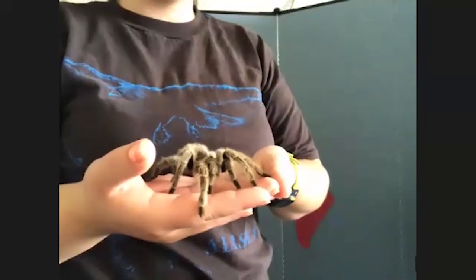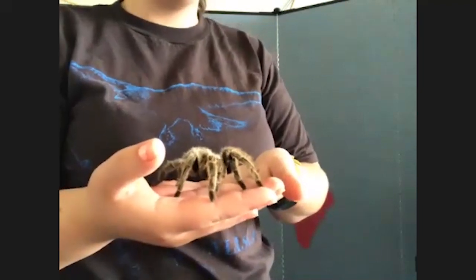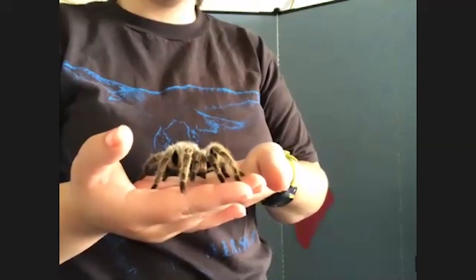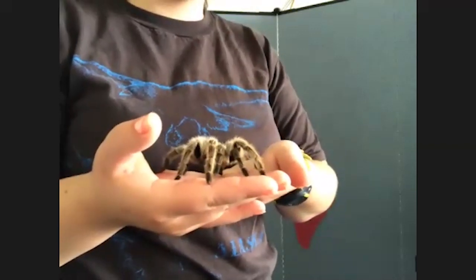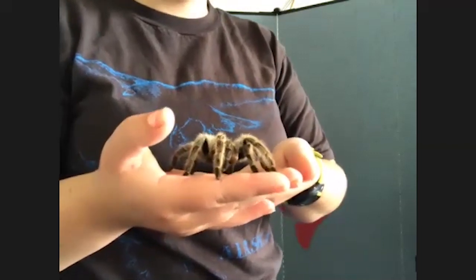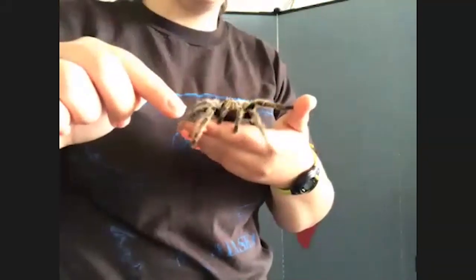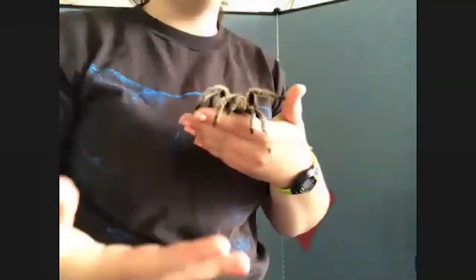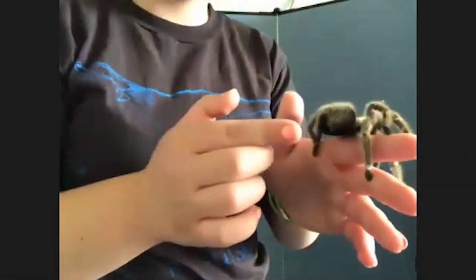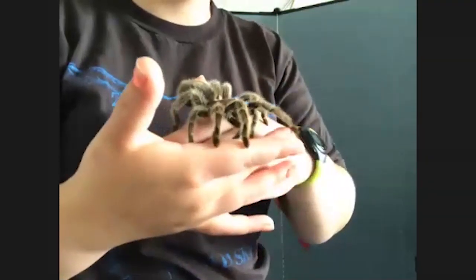She doesn't spin a web up in a tree like a lot of spiders. She actually lives in burrows underground, kind of like our tortoises, and she spins her web right at the front door of the burrow, on the ground. And if a little bug like a cricket walks by and steps on the web outside her burrow, the web shakes and it's actually connected to her spinneret. So all the hairs on her body shake and she goes, there's food out there.